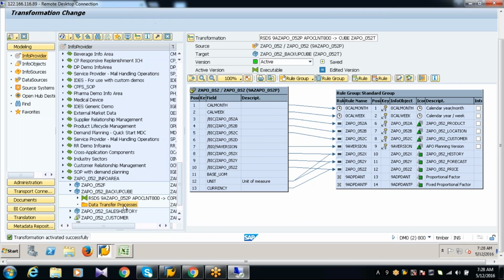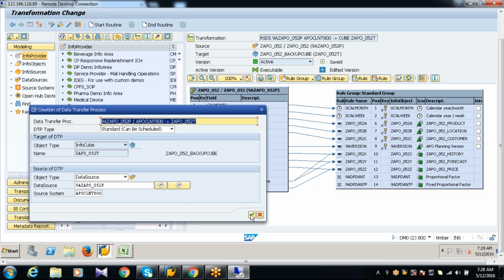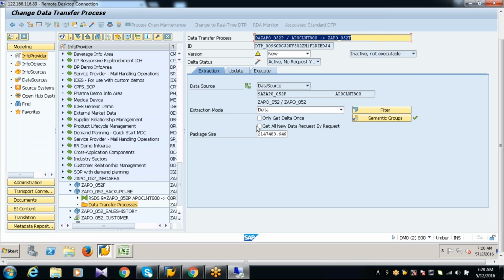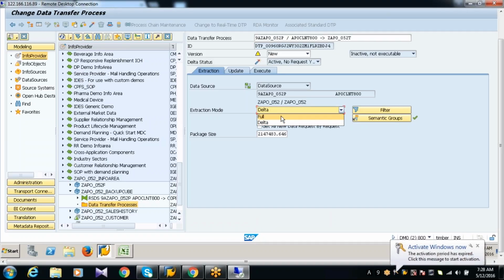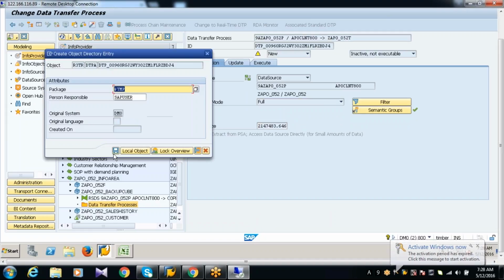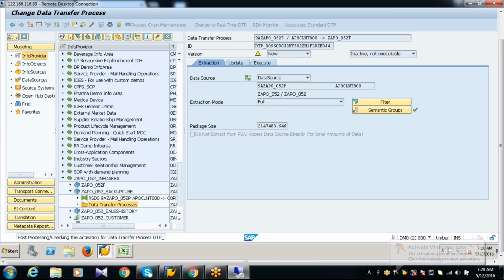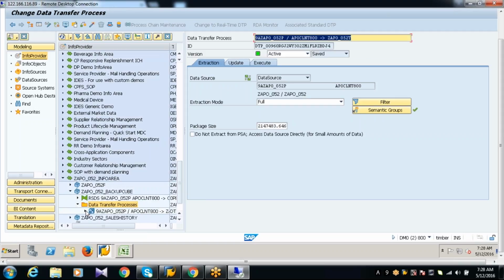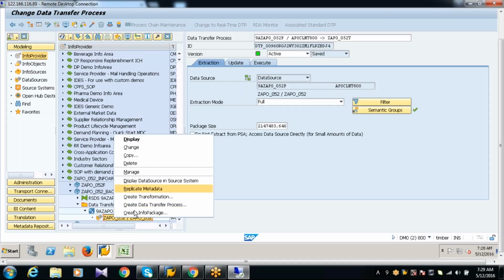Then create a DTP. Double click, continue. Do you want full load or delta? I want full load, and activate it. And now you want to create an info package to load the data into the PSA.